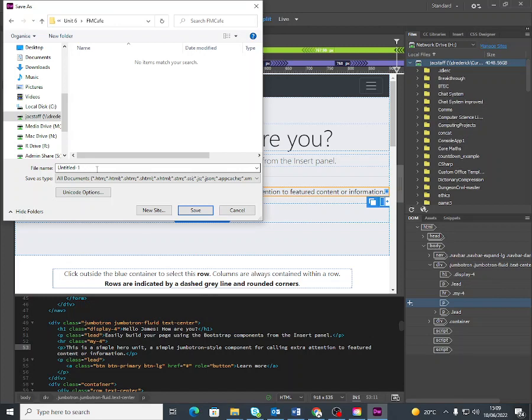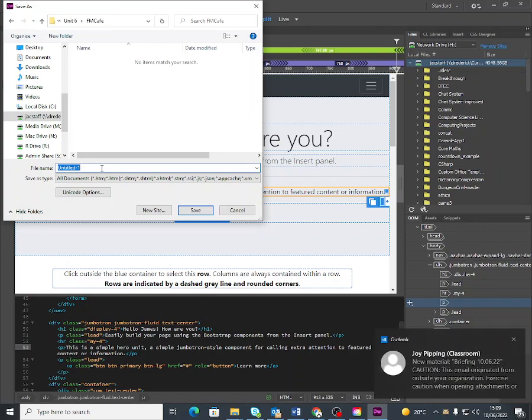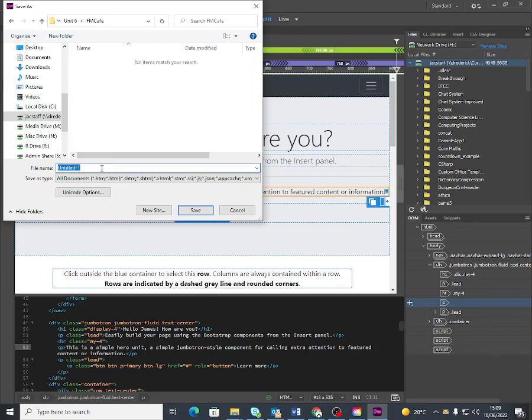It's meaningless. If I save it as Untitled 1 and then come back to it a week later, I might forget what Untitled 1 is and delete it. So I need to give this a meaningful name. Now, in the development of websites, the home page, the first page that loads up when you visit a website, is usually called index, the index page. So that's what I'm going to do here. I'm going to call this home page, this first web page, index.